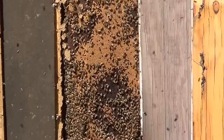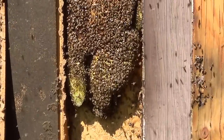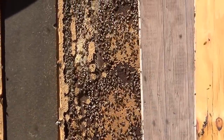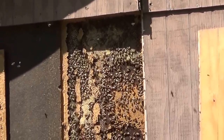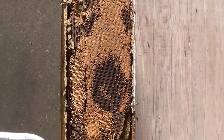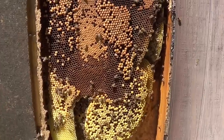It is about 16 inches wide and at least 5.5 foot tall, and I think it might be 3 deep. So I'm gonna get the vacuum out and start vacuuming and looking for that queen. Time to go. I want to give a shot of that comb before I start cutting away.